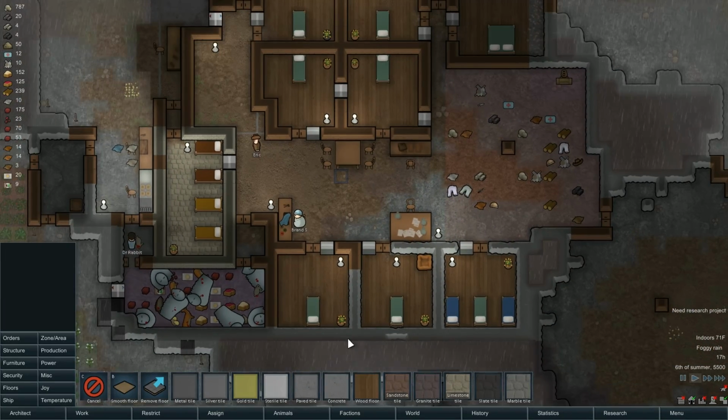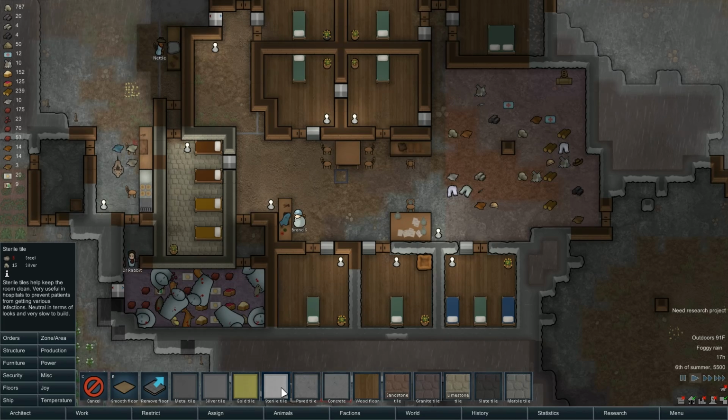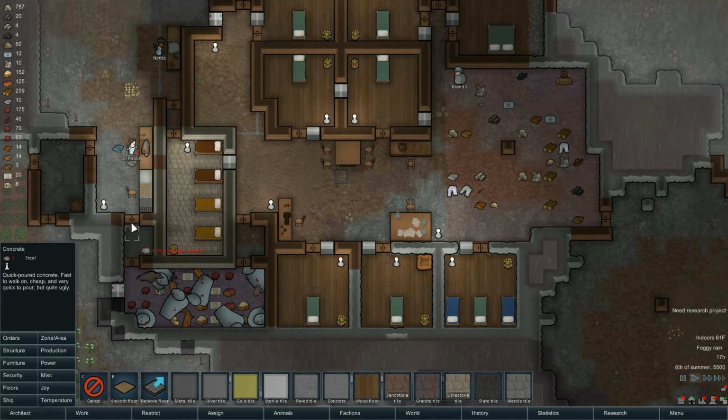Concrete looks pretty good. Let's see, is there any... Unfortunately, it doesn't really give you... but quite ugly. Okay, it does give me something. So, neutral in terms of looks and slow to build, but useful in hospitals to prevent patients from getting various infections. Oh! So this eliminates the infections, which might be good to have for your prisoners, too.